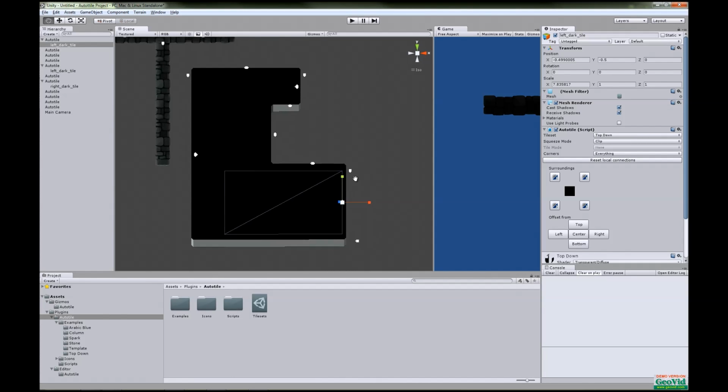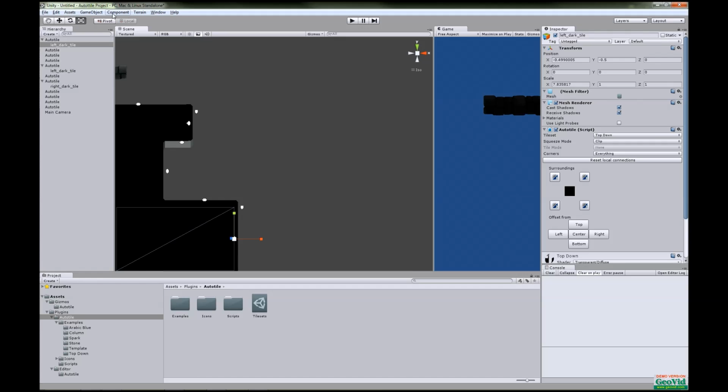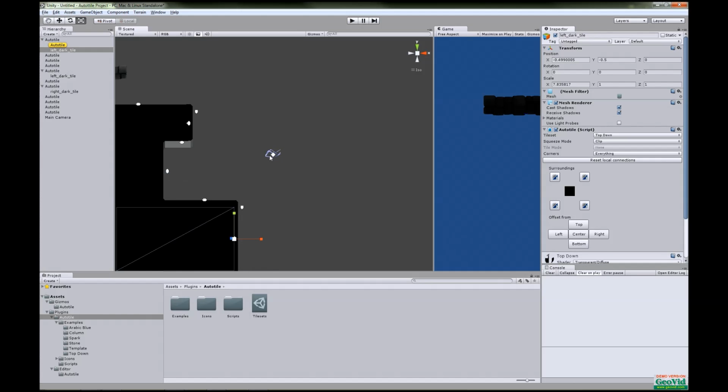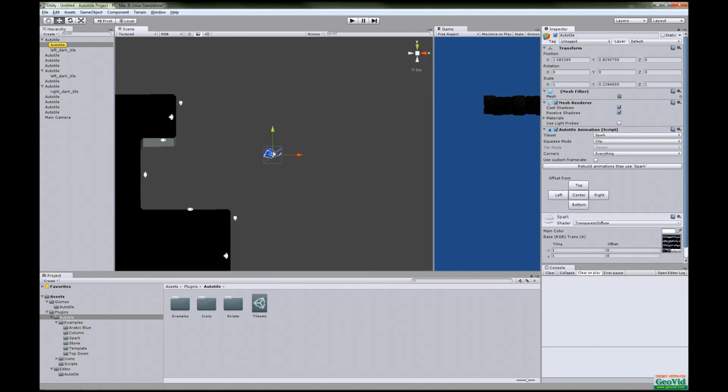Yeah, so let's look at some animation. So we need to insert another kind of Autotile. They're made for it. Oh, what happened? Oh, I scaled it. I might have already parented. Whatever.